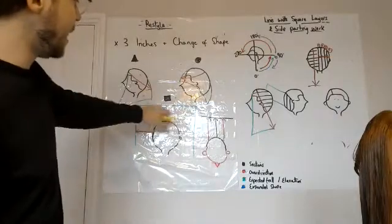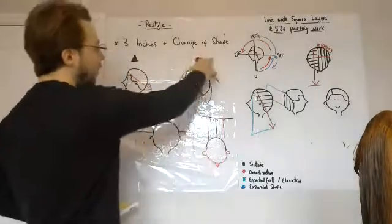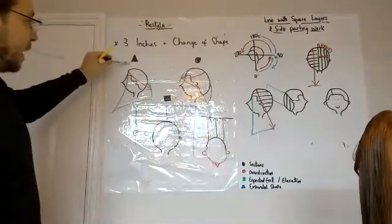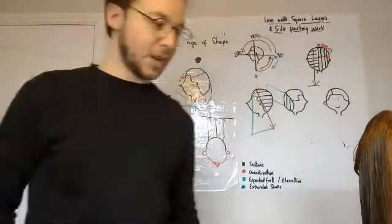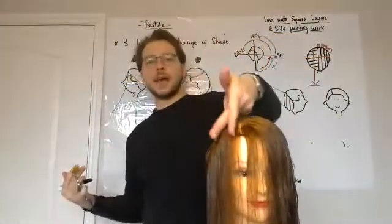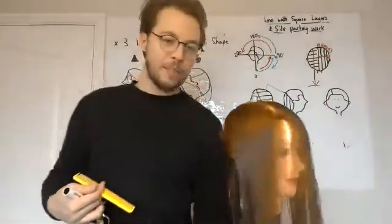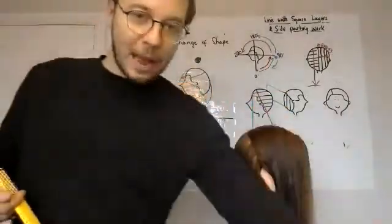So as you see here, square is where you pull the hair into a certain point of the head and it's square. Round shapes are where you over direct to the front and it builds length into the back. And triangular shapes are where you take the hair from front to back and it increases that length. So what do we want to do? We want to ensure that in the front, we've got enough weight in there to do some forward graduation. So I want to pull this hair from the front to the back, and everything is going to increase that length. So where we've been increasing our length gently round the back, we now want to increase that length again and keep that flow going.